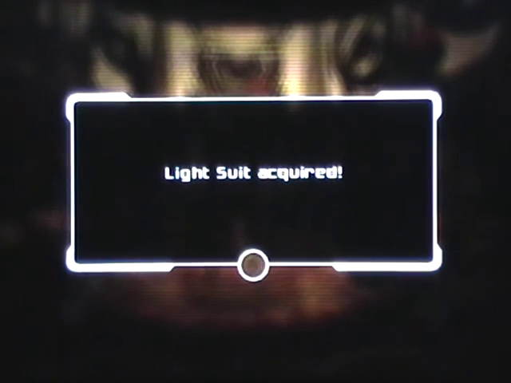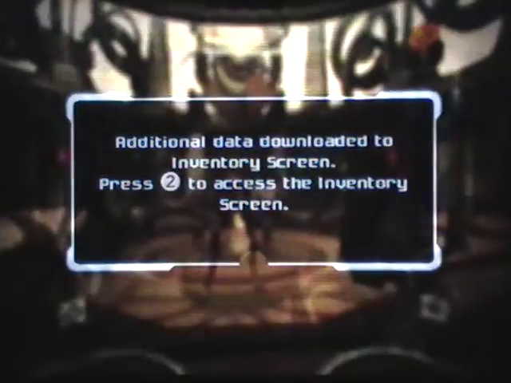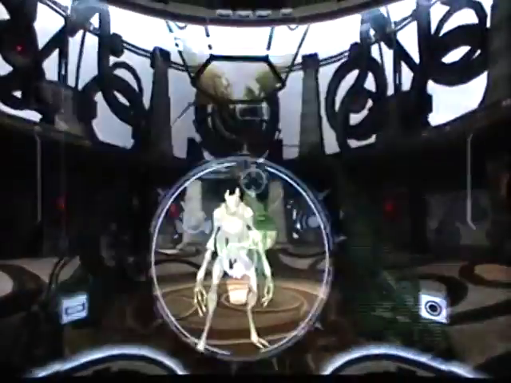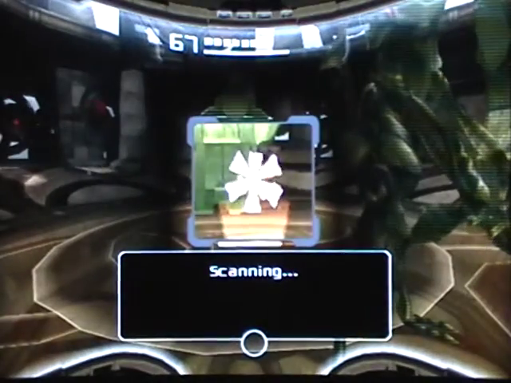Again, this suit looks very cool, even though it's not a Phazon Suit cool. "You can now ride along beams of light." Okay, I'm not sure what that means. Okay, I'll be more than happy to check out that additional data. "Character package unlocked for purchase." Alright, U-Mos, there's a thing right over here. Okay, let's see what this thing is.